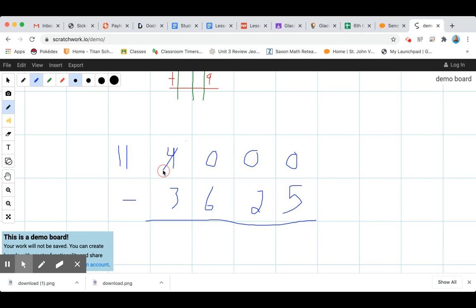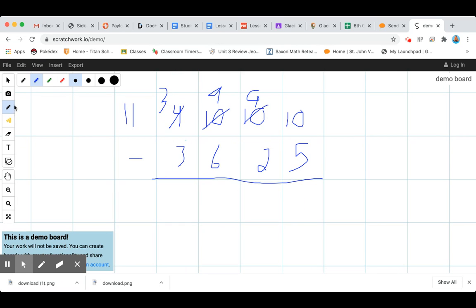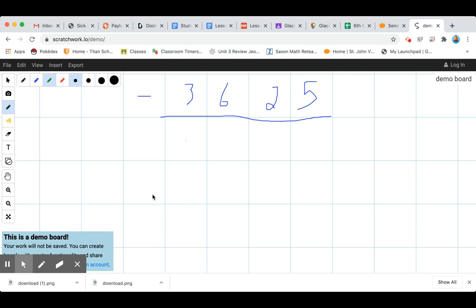So instead of 4, we're going to borrow from the 4,000, and it's going to become 3. The 10, we're going to have to regroup from there, so it becomes a 9. We're going to regroup from the 10 as well to 9, because 0 minus 5 is not anything yet. So we do 10 minus 5 there. And that's pretty much all there is to it in that instance. From here, you just subtract and find your difference.